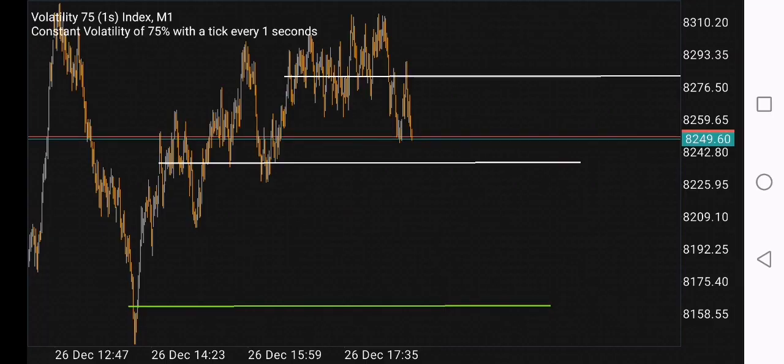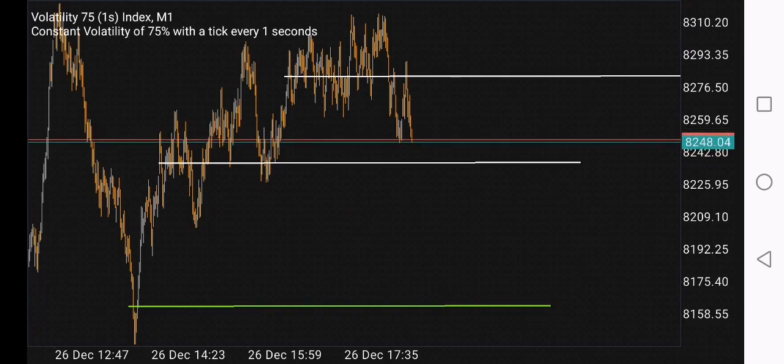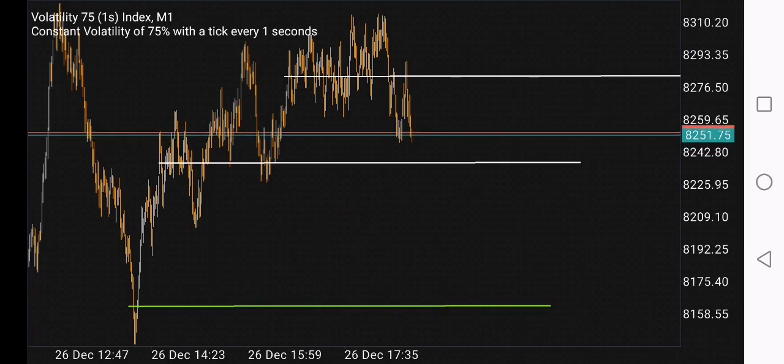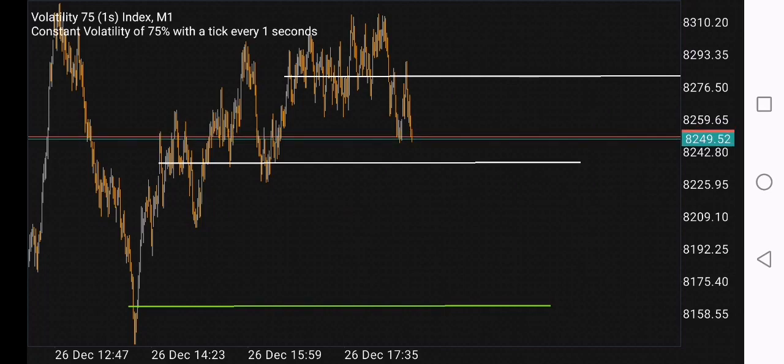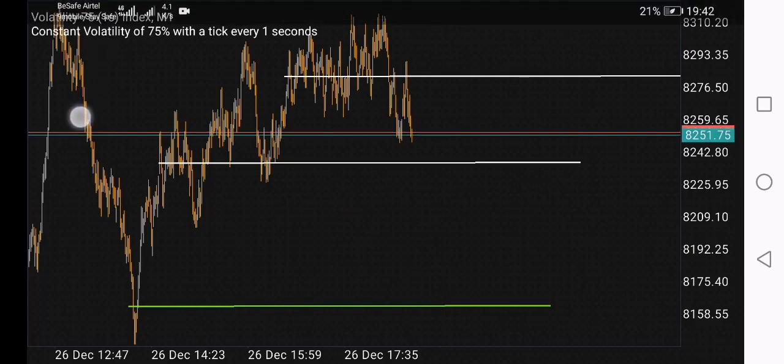Hello guys, today I'm going to explain to you how you enter into a trade. You want to enter into a trade when you've confirmed that the price is actually trading on your level of liquidity. So what I'm expecting is I'm waiting for these markets to trigger my entry on V75-1S.